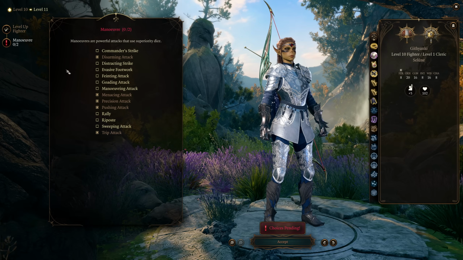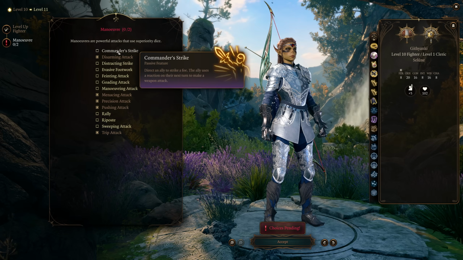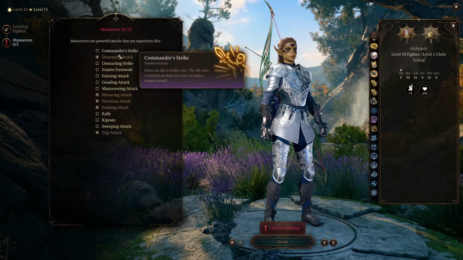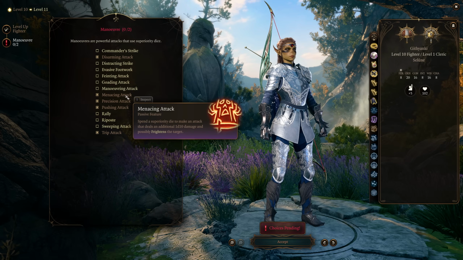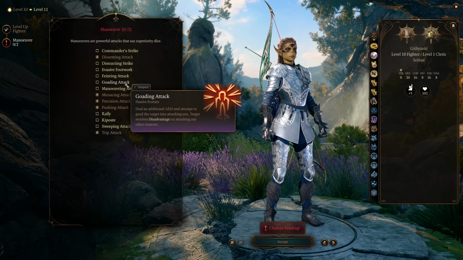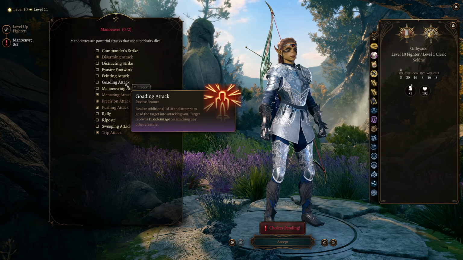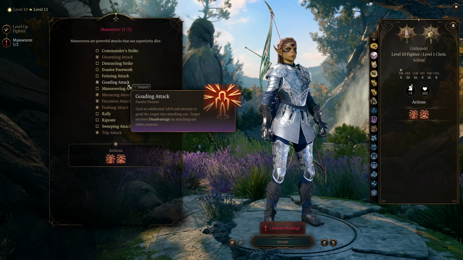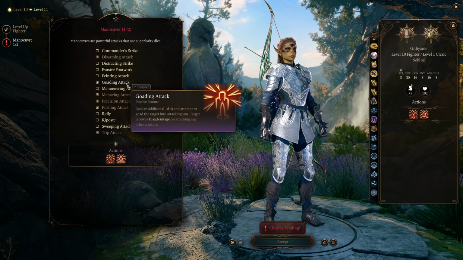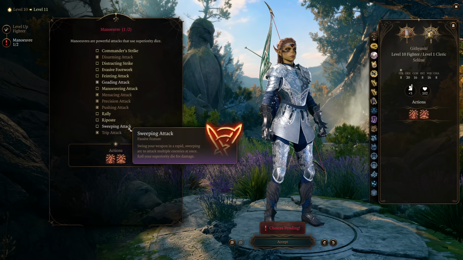For our maneuvers here, we get 2 more maneuvers. At this point, you can really just go through and take anything that you think might look fun. We've got all of the really strong maneuvers at this point, so goading attack can be pretty useful because it can force enemies to attack you or cause enemies to prefer to attack you, and then you just run away as an archer and they will not be able to hit your allies, so goading attack is moderately useful as well.